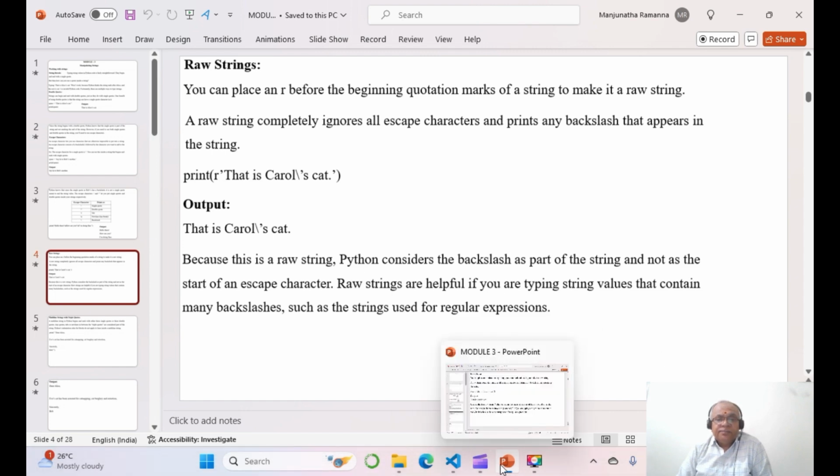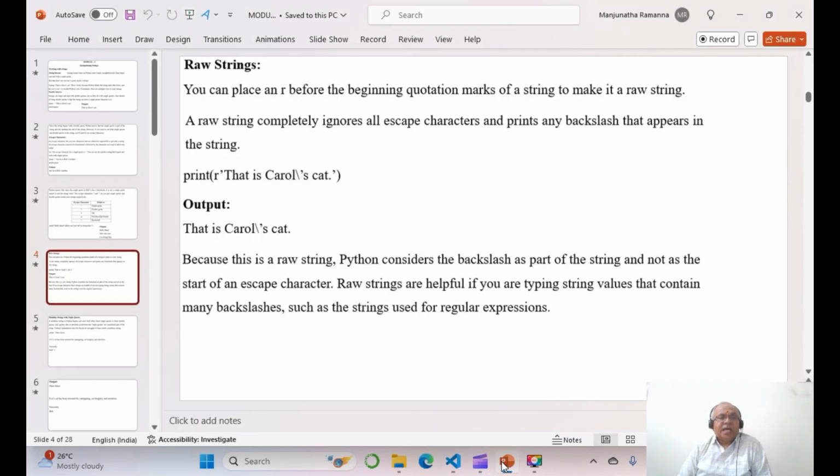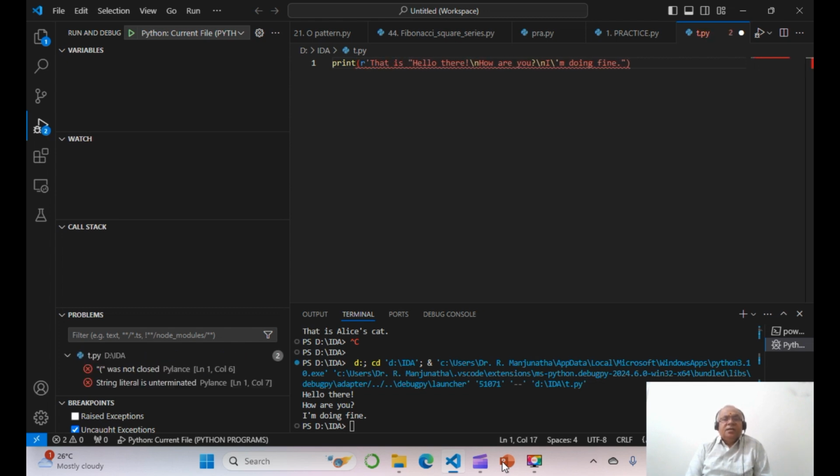To do that, I will come to this. So here I will say, that is Carol's cat. So I will put an r, and then that is Carol's cat.